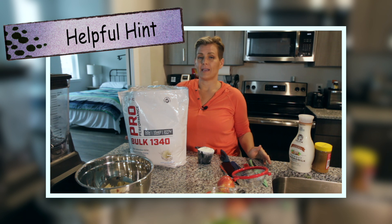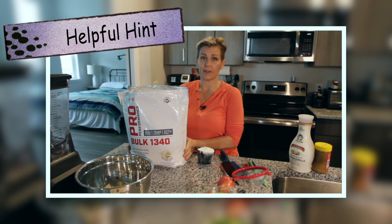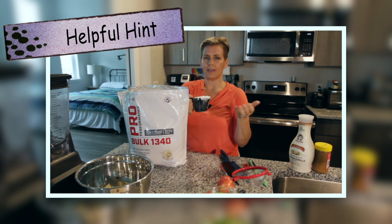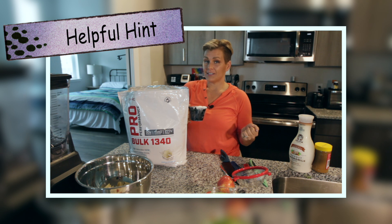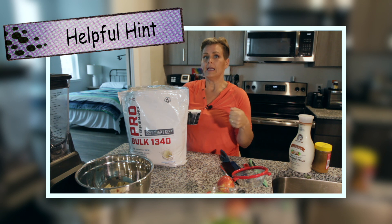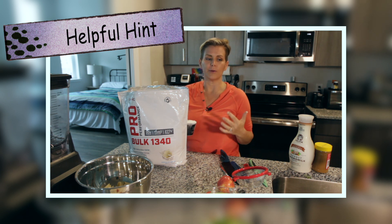One of the most important things you can do to make sure they are gaining weight is to really track the calories they are ingesting. We control that through the GNC protein powder — two scoops is 1,340 calories. It helps to write down within the smoothie recipe exactly how much of each thing you're including so you get an accurate calorie count. You can then take how many days a blender batch lasts and divide it up to know exactly how many calories are in each smoothie feeding.